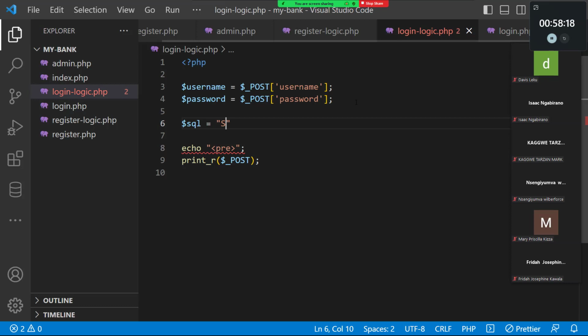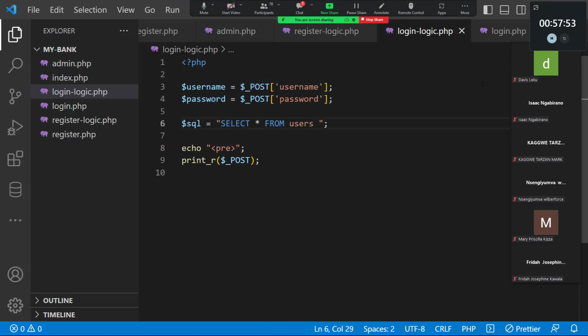This is how we write SQL for getting data from a database: select all from, and then write the table name, which is users. And then you put a condition, because if you don't, it will bring you all of the users in the table. So I need to put a condition. I want to get a user who has this particular username that has been submitted.